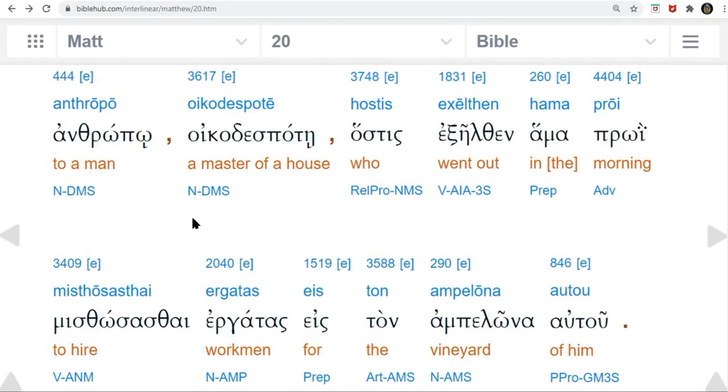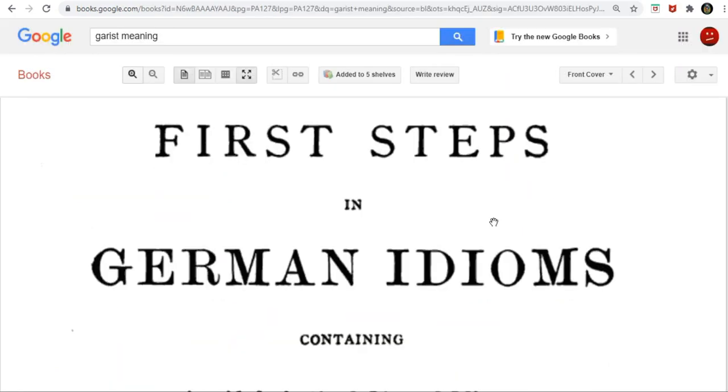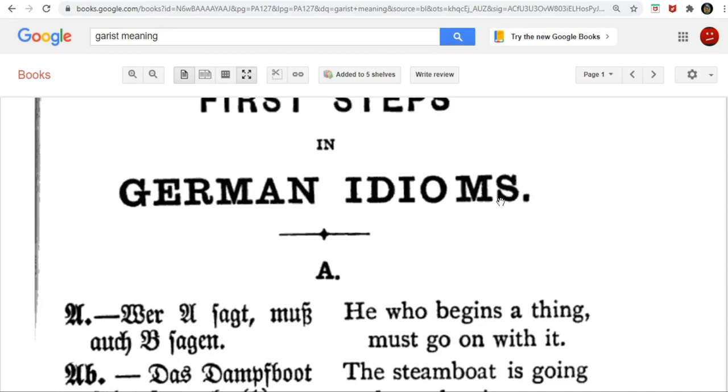And so I went back up to the top to get this down, and I see this word all the way through, and it looks like to rest in. The homo is like the same as a homo. The homo jag are resting. But I went to searching for it as the garist, and that's what ran me into this book of idioms. And I see this word idioms all the way throughout the Greek and the Hebrew.